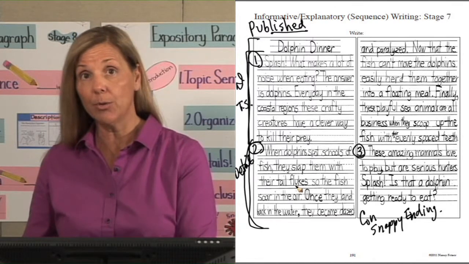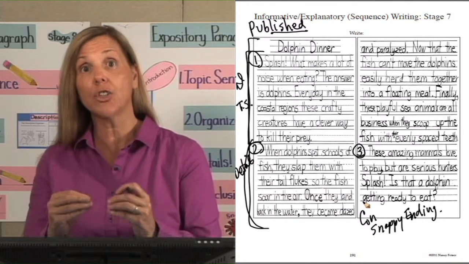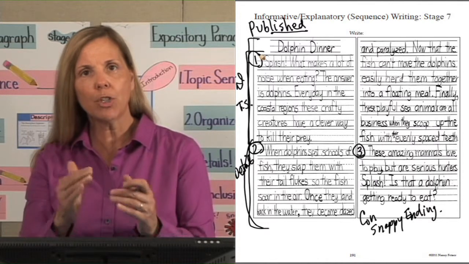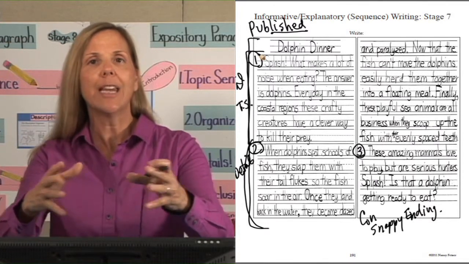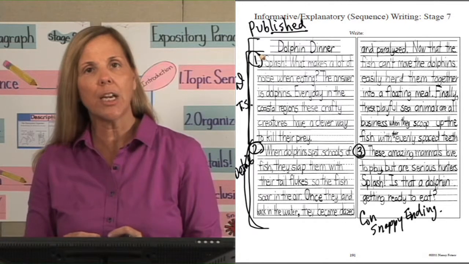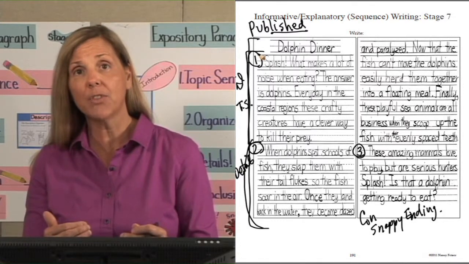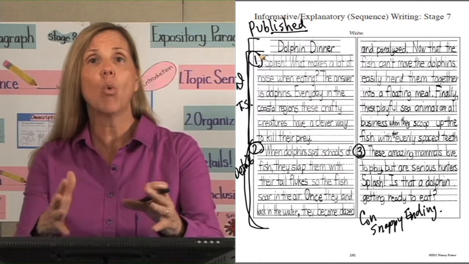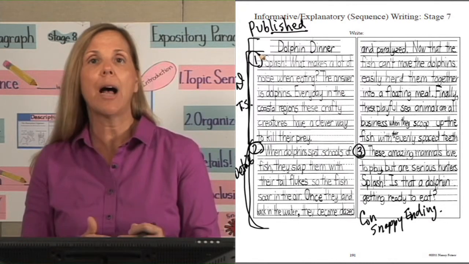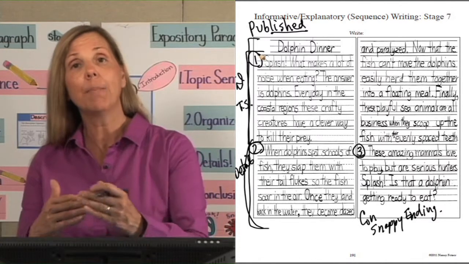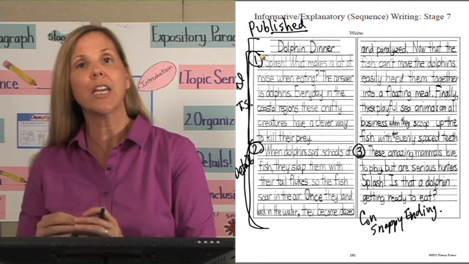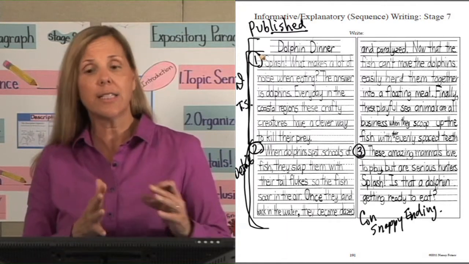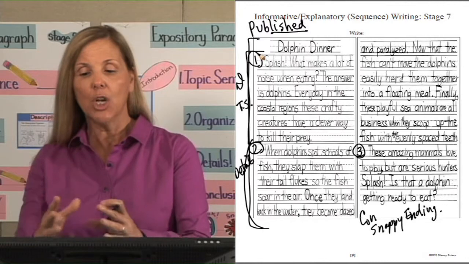This organizer could be one paragraph or you could carry it on to three—with introduction, body, and conclusion as separate paragraphs. This is how you differentiate later once students master this paragraph level and start independently writing on their own. You may challenge higher-level students to expand and increase the number of detail sentences in the middle, making that a separate paragraph. As students become more independent at Stage 7, you can differentiate—some staying at paragraph level, some moving up to three paragraphs: one for introduction, one for the body, one for the conclusion.